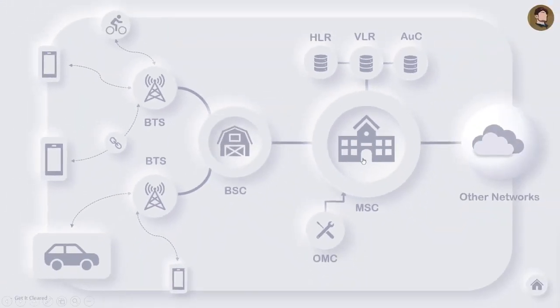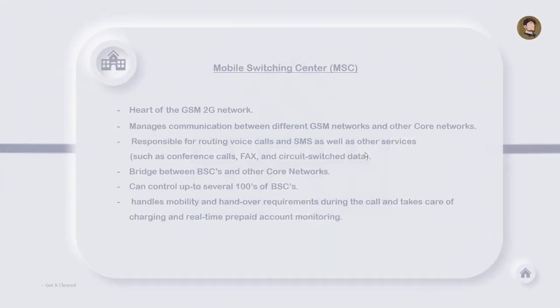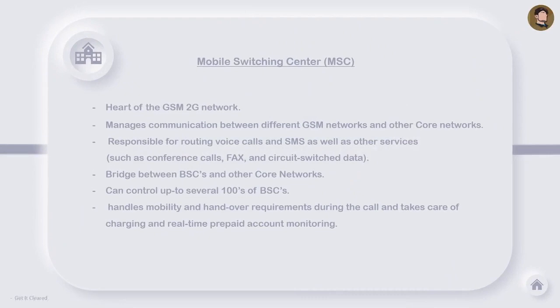Okay, so now let's see about MSC. MSC is actually the heart of the GSM network, because it is the reason why you can make a call from India to someone who is outside Mumbai, or located anywhere in the entire world, because the MSCs are like gateways that connect you with other core networks over the entire world. So MSC manages communication between different GSM networks and other core networks, and is responsible for routing voice calls and SMS as well as other services.